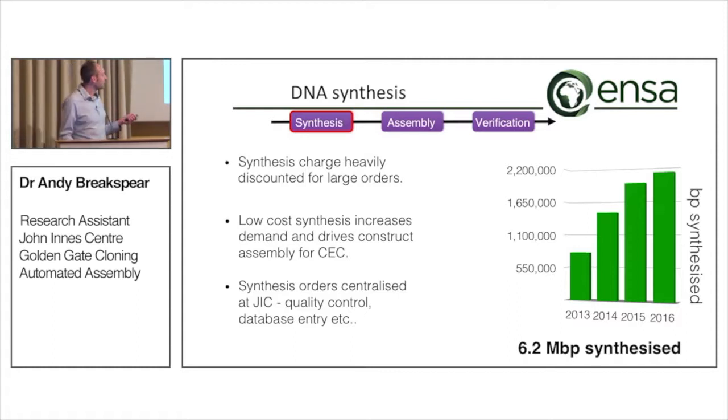But what's been great is that we've got a centralized resource now. All those parts that we get in are all put in a single collection at the JIC that will shortly be transferring over to the Earlham Institute. And this is great because it keeps us all on the same page. All the DNAs are of the same concentration. They're all well described, etc. Whereas if you give bits out and everyone manages their own, then you have this inconsistency. And when it comes to swapping, you can have some problems.